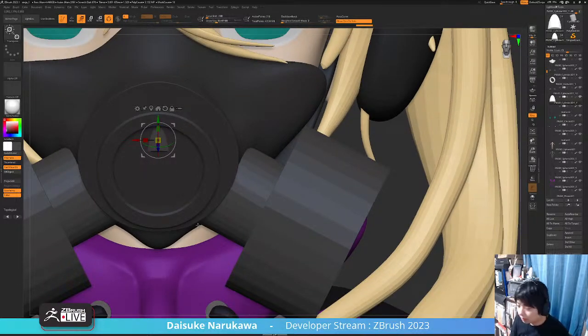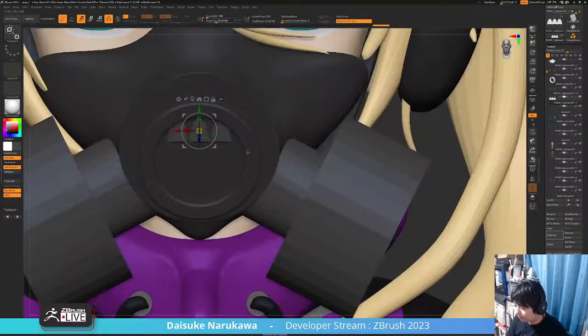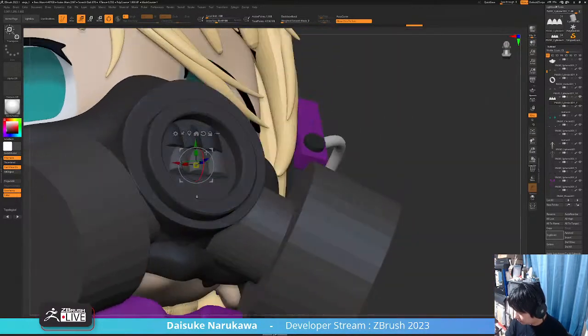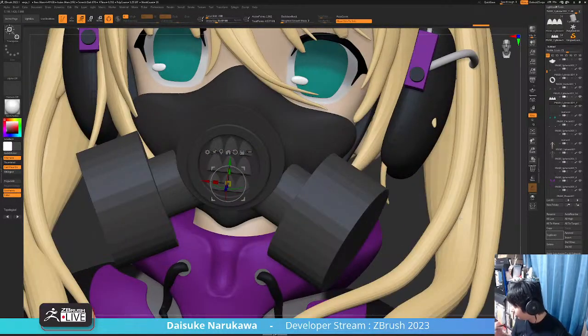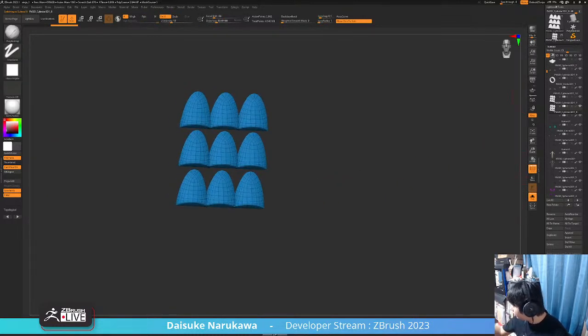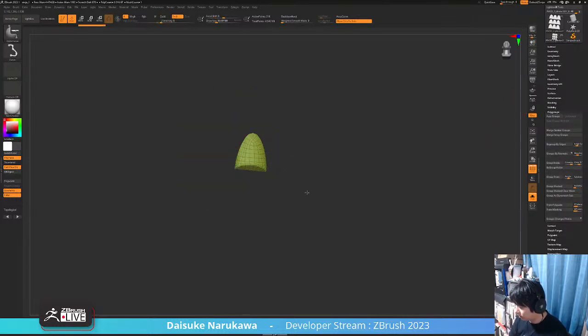And duplicating. I think I'm going to duplicate and then mirror and weld. And then combine like this. And then I'm going to have this like this, and duplicate. I just need a single part that I can duplicate. Pull the group. Just need this.